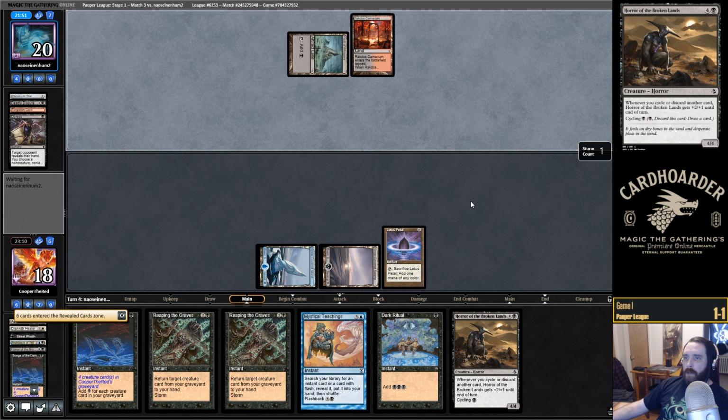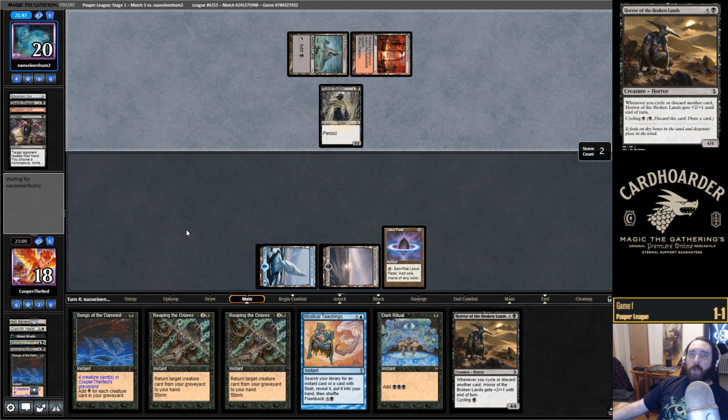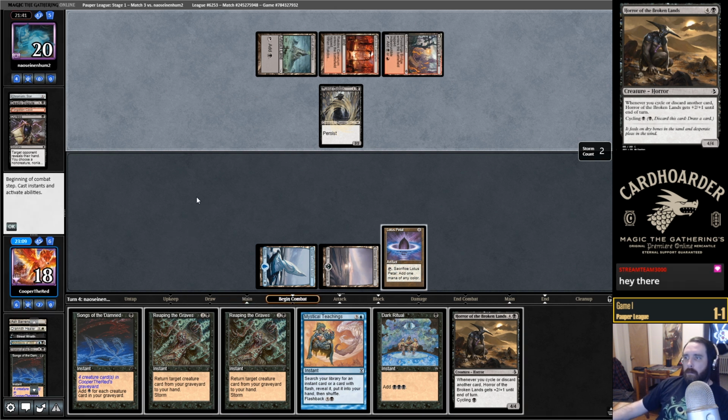All right, so they get rid of one of our Songs. Putrid Goblin. Okay, so it's Moggwarts. And they're going to be ready to combo next turn.